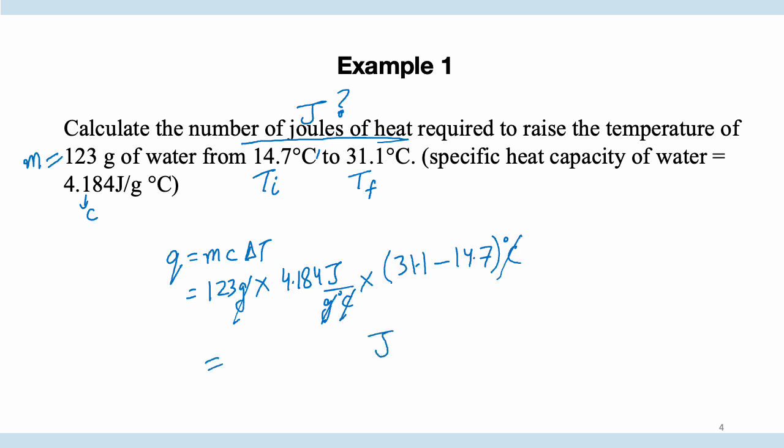Now plug in these numbers in the calculator and solve for your answer. Finally, your answer should have 3 sig figs, because based on all the calculation, multiplication, your final answer should have 3 significant figures. When plugged into the calculator, the answer I get is 8439.964, and I'm looking for 3 sig figs, so my answer should end 1, 2, 3 right here.